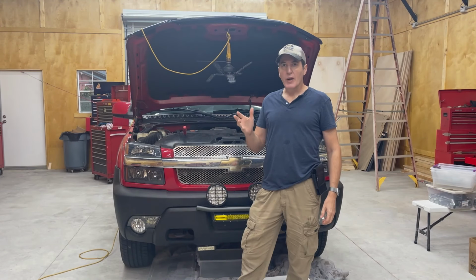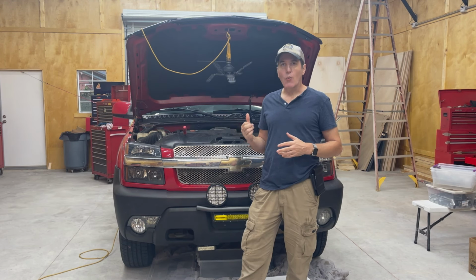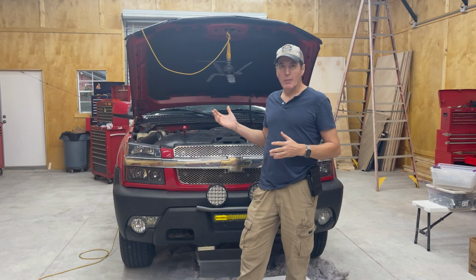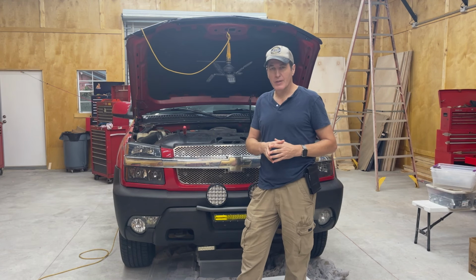Everyone, it's Friday night. I just got off work and I've got a problem with the Avalanche. The water pump went. I've never done a water pump on one of these 5.3s. I don't think it'll be that hard. Almost everything on these trucks is pretty easy to do.